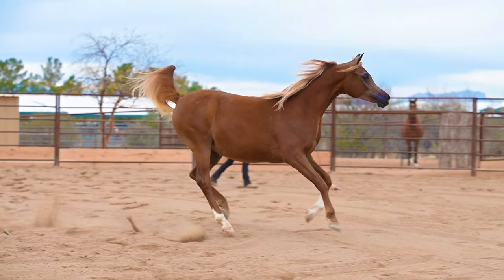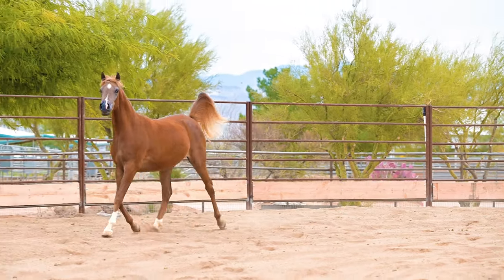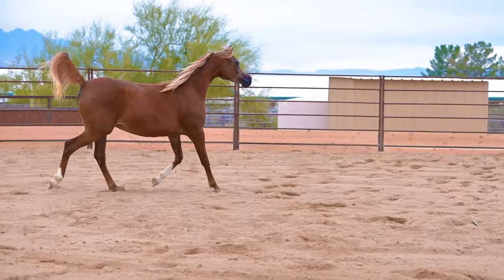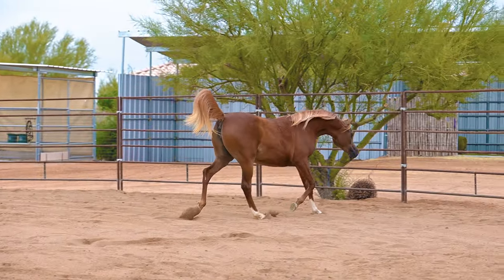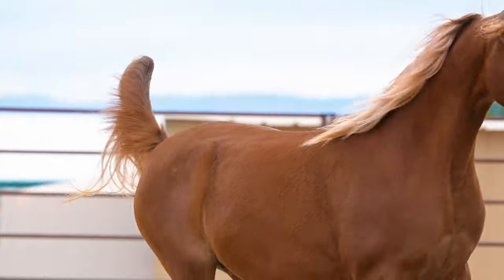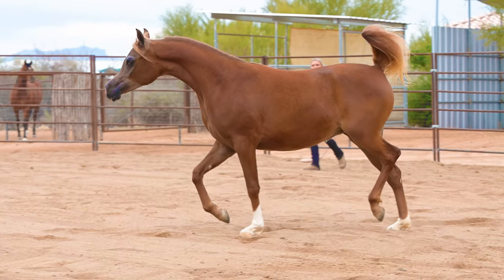Nice look here in slow motion as she canters past us, and then she hits the brakes hard. Here you can see she does have some white markings on her face, but it's not really a blaze like the first horse had. She has a star up on her forehead and then that little white down by the muzzle is called a snip. I said earlier she was a mare, which is what her registration papers say, but at her age I just realized she's actually a filly — mares are four years old and older.